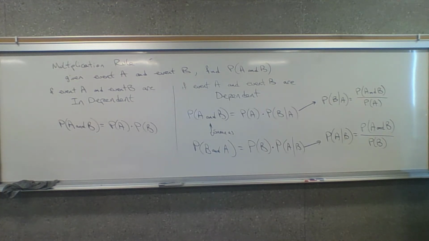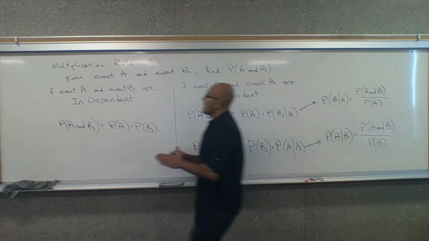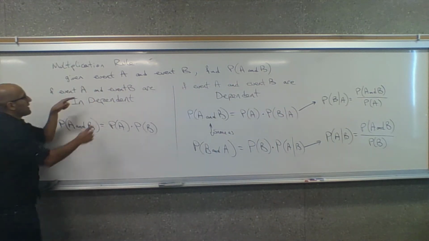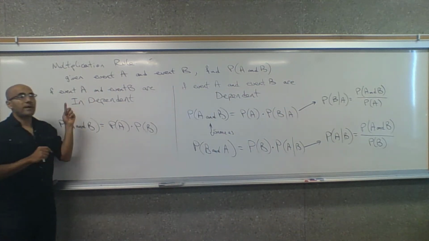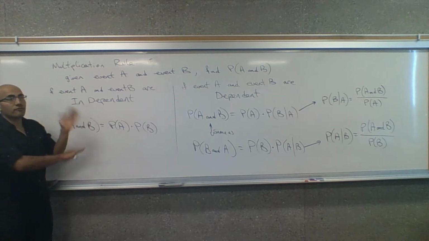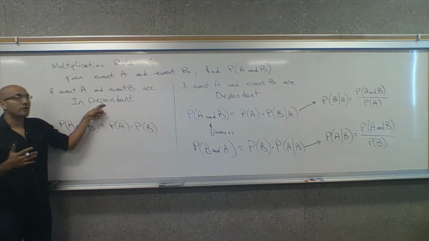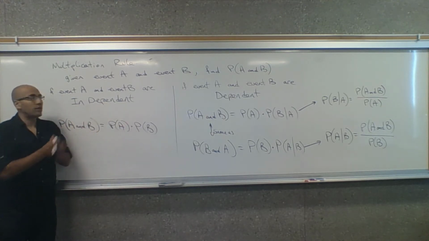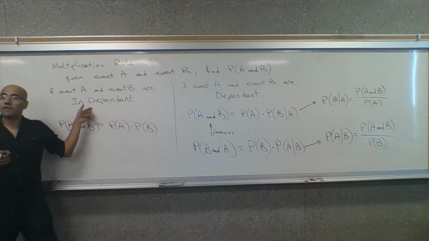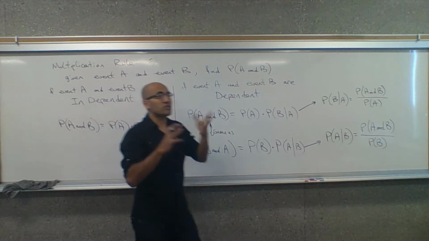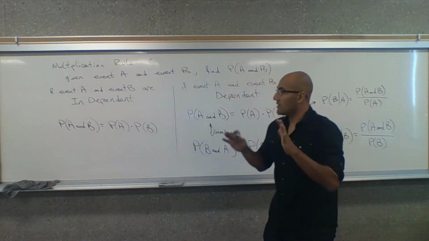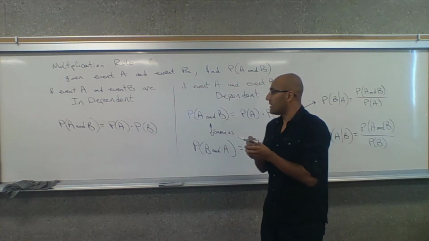Good. Okay, so it's really important to be able to determine if A and B are dependent or independent because there are two different formulas for them. Obviously, independent is the much easier of the two: find them separately, multiply them, that's easy. In some cases, the situation will just let you know they're independent. It's obvious that the two events are independent.